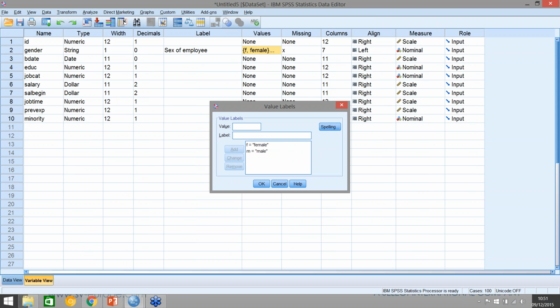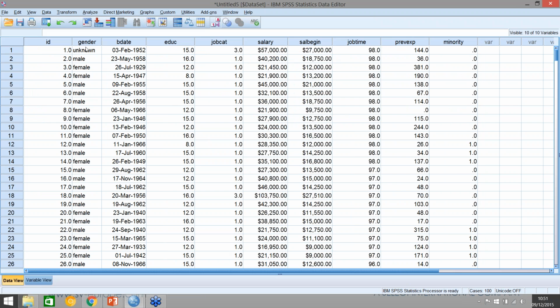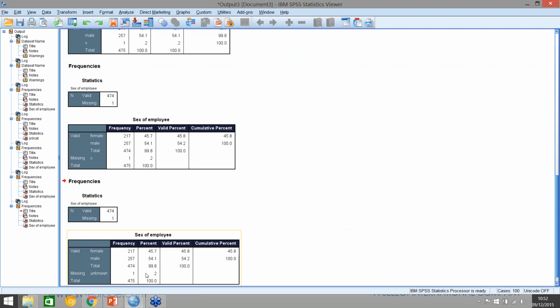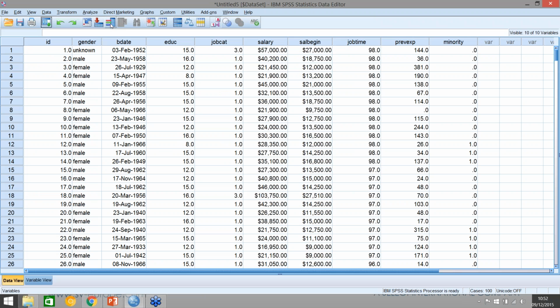I could say X is actually unknown. So I could say this is actually an unknown value. And there are different reasons why data is missing. Sometimes it's refused, don't know, not applicable. So we can have more than one missing value that we can use again and again. If we click OK at that point, we can have missing equals unknown, one category that appears here. So it takes account of that, and that's kind of useful.